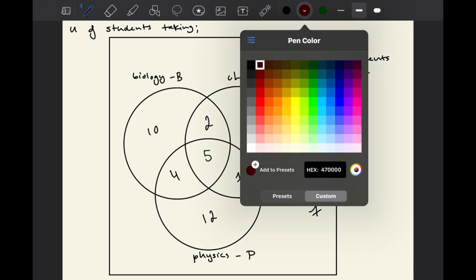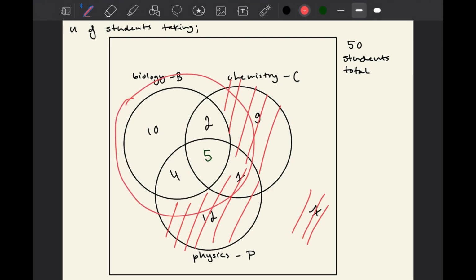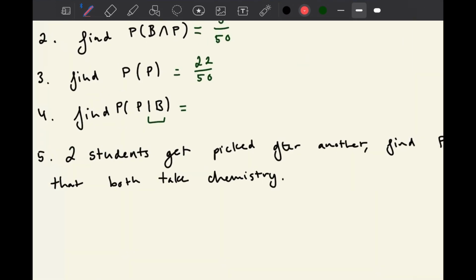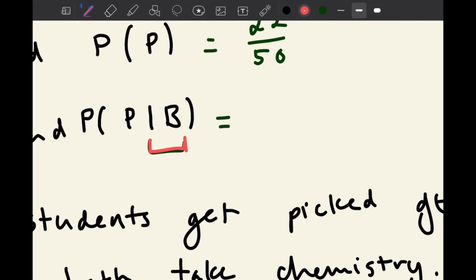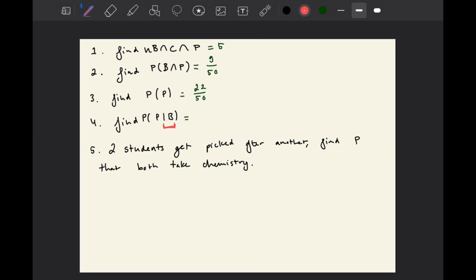Chemistry does not exist in this problem. Just physics by itself does not exist in this problem. And not taking any science does not exist in this problem either. All we can look at is biology right here. This is all the question asks of us. So our sample space is reduced to only biology. It's given that biology has certainly happened. We know that the student is in biology, so we can discard all of the rest.